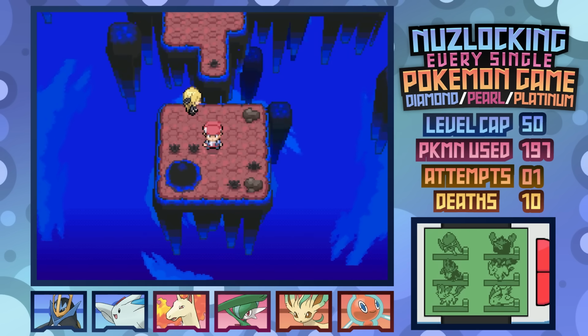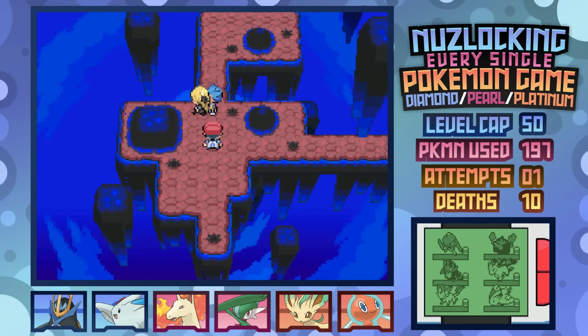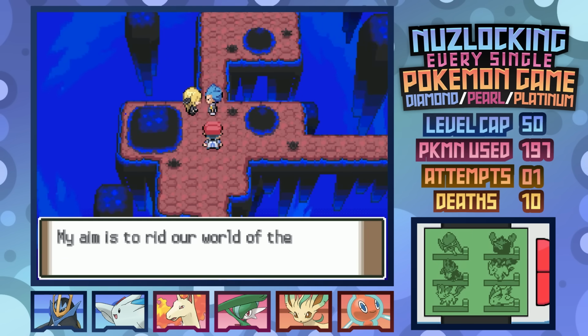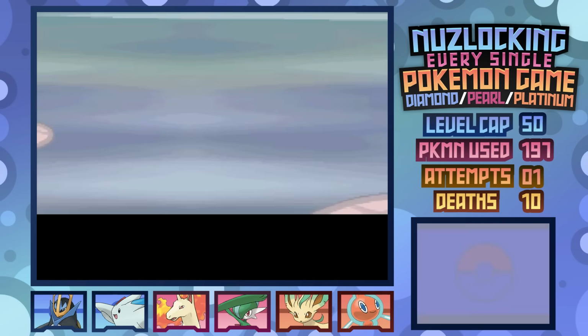We do, however, get a rematch against Cyrus, who's here to show us that he's in fact a Dark-type trainer rather than Flying, carrying 3 of them alongside 3 Flying types to ensure a balance remains as all things should be.